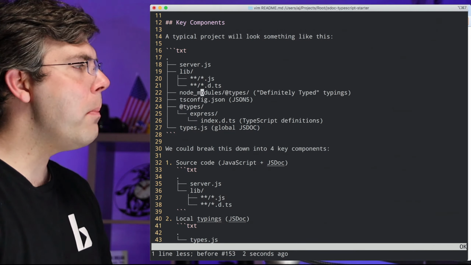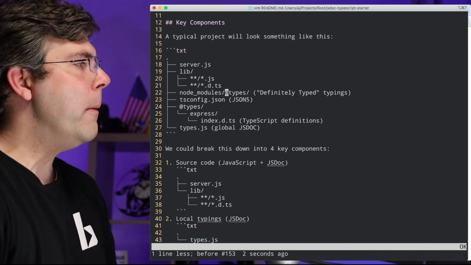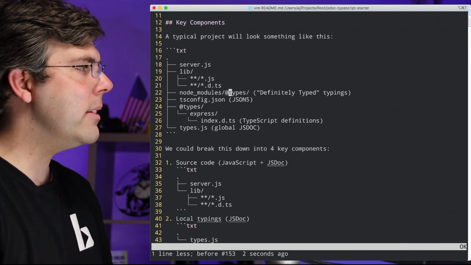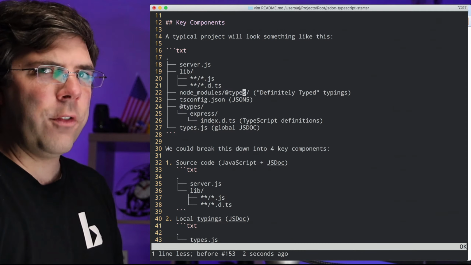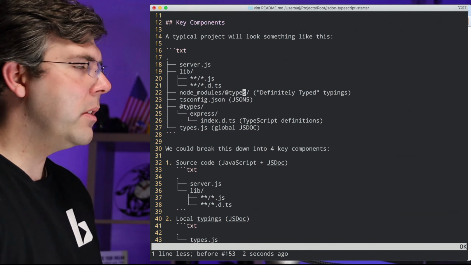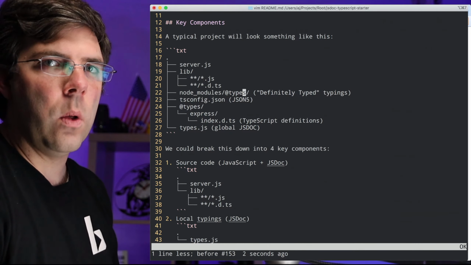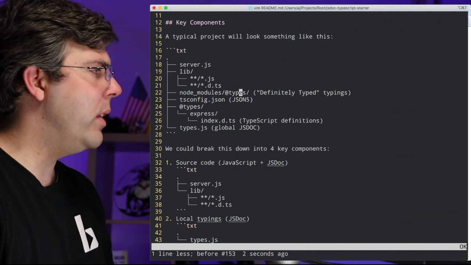But under node modules, there's two things that are going to be in there. One is an organization called @types, which I believe is the DefinitelyTyped organization. I think they just moved their big multi-megabyte type pack into an organization, so it could be broken up and you don't have to install the whole thing every time. I think that's what that's coming from.